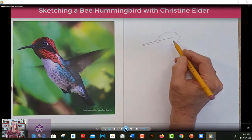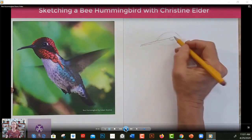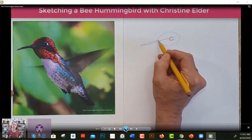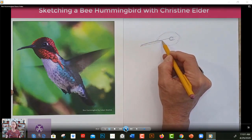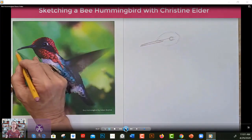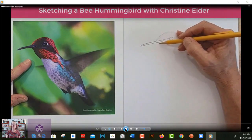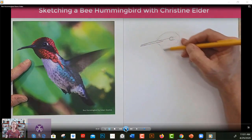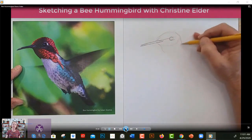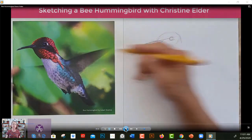So just like before, staying light and loose and just kind of showing where it is. The eye is always kind of in line with the head, the bill, and it's pretty large. And that bill's downturned just a little bit. Remember, we're not doing any erasing. So even though I have some lines here I don't want later, we're just going to continue moving. We're pretending that this is a living bird. He's now going to get his little throat. He's got a kind of a fat throat there. And I'm measuring the width of his neck there, the back of his head and his throat, just kind of that whole head area.